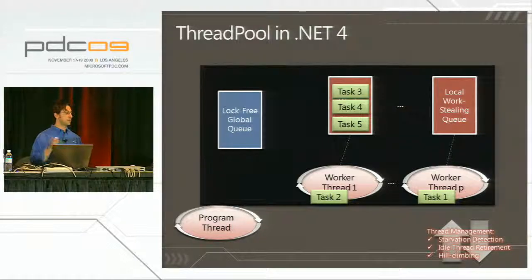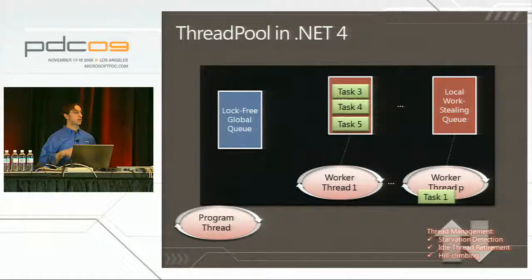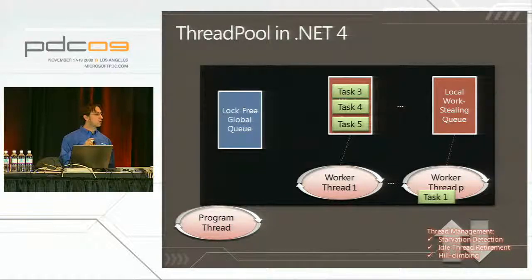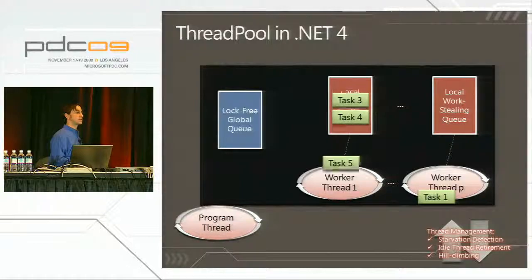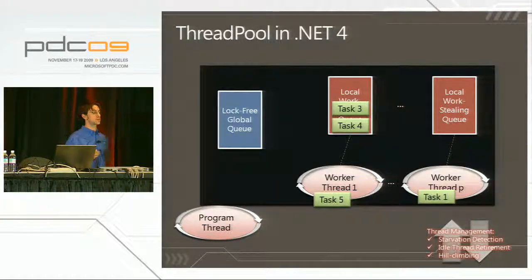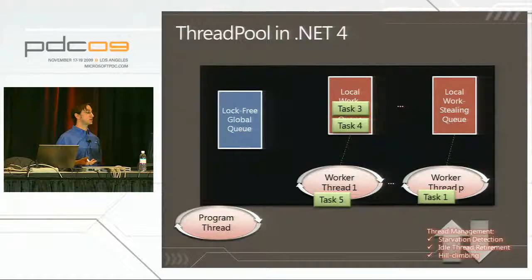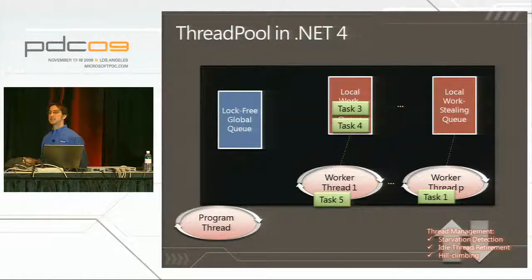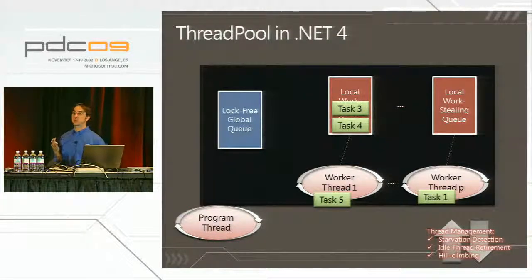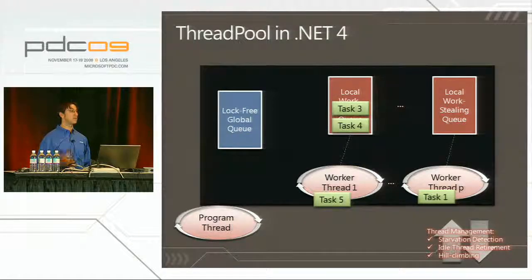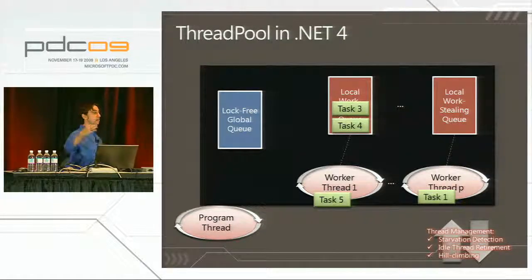There's another advantage here, and that is when worker thread 1 finishes its work and wants to go searching for work, it actually first checks its local queue and pulls out some work from there. Now the local work-stealing queue here might be a bit of a misnomer. This is sort of a queue and a stack. In fact, when worker thread 1 here pulls out work, it pulls it out in LIFO order. It pops the most recent element that it pushed in. And this is for a few very good reasons, one of which is around cache locality. In modern architectures, accessing main memory is relatively inefficient. It can be a few hundred cycles or even potentially a few thousand cycles to get off to main memory.